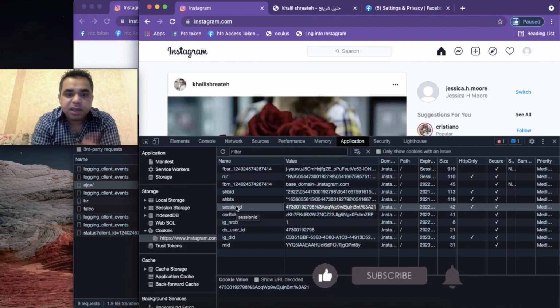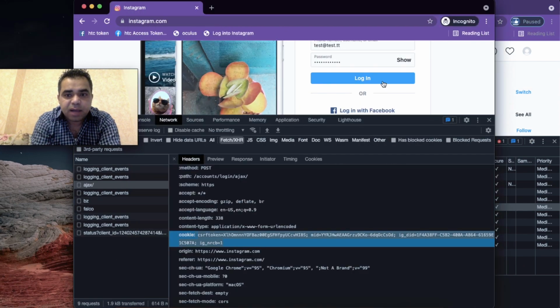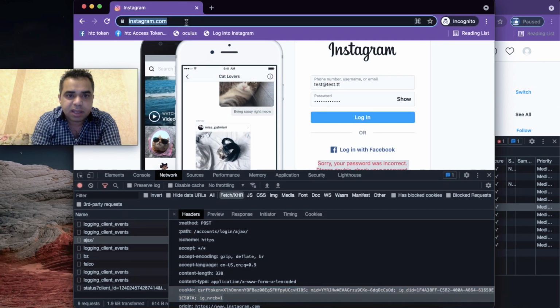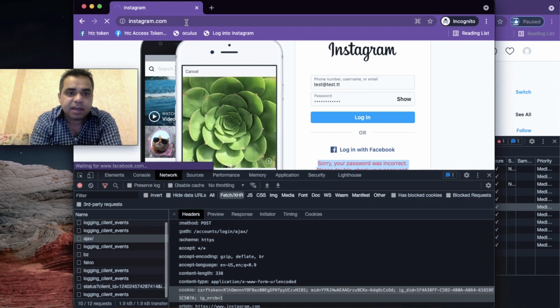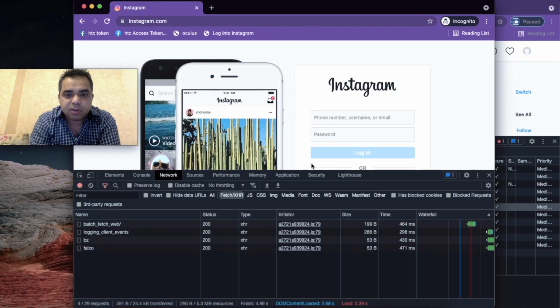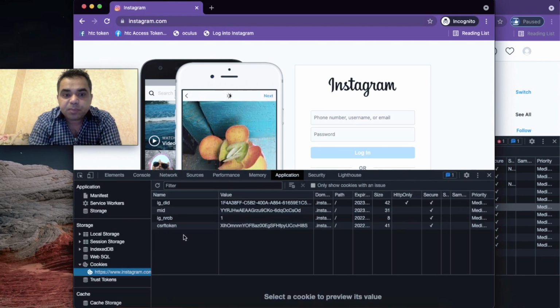So what happens, guys, if I take this value, copy it, and come to this browser, where I am not logged in? Let's refresh this again and you will make sure that I'm not logged in. As you see here, I'm not logged in. So what happens if I insert this value manually?